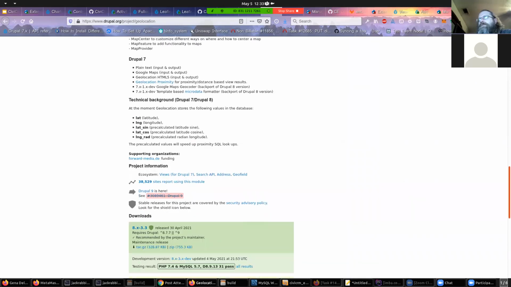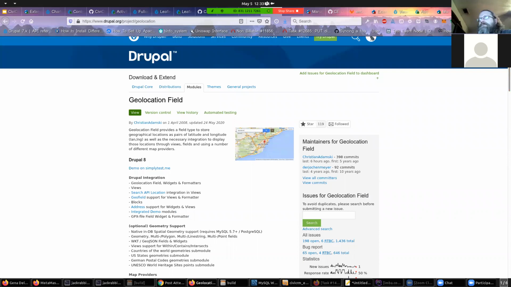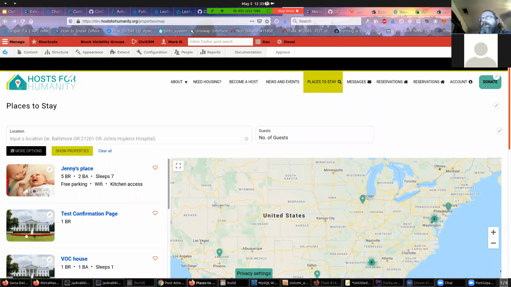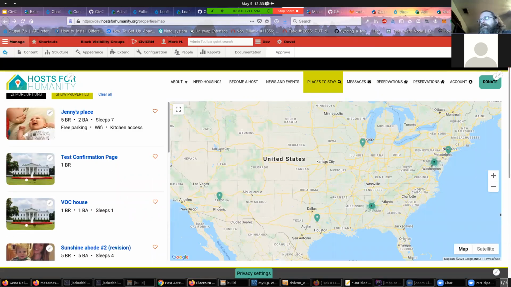And so we thought, this is really cool because we like Google Places, maybe to have more advanced type searching and filtering. And so we use this geolocation field to be able to make something like this, where we have a map, we've got a list of things, and you can actually click on here and the results get filtered back and forth.